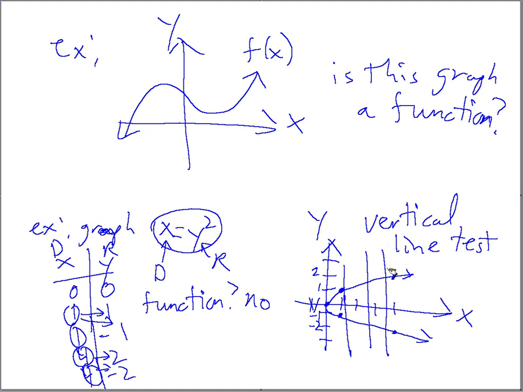All right? So again, look at this picture we had down here. If I draw vertical lines, I'm cutting through the graph how many times? 1 here, 2 here, 1 here, 2 here. So again, that means what? That means for each x, there's two different y's. That's not a function. For each domain, there's two different ranges. Again, not a function. So for the vertical line test, if you cut through the graph more than once, it's not a function.